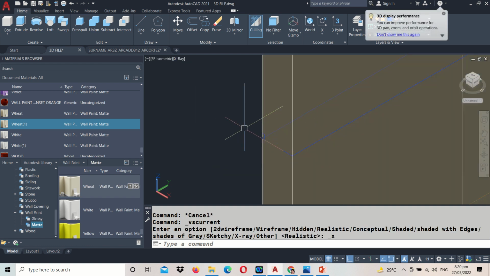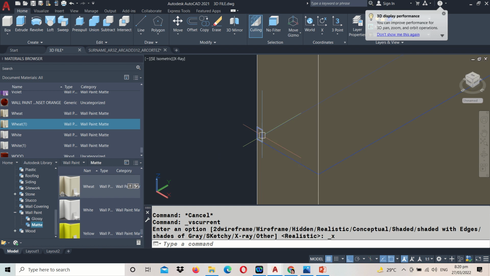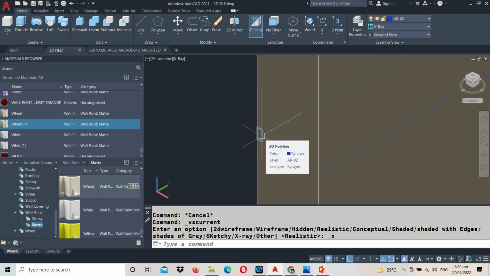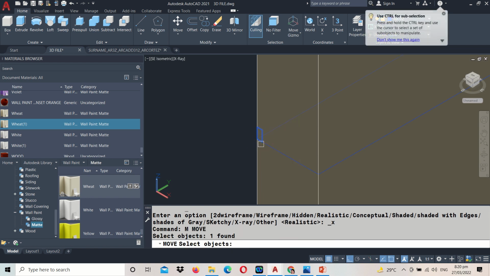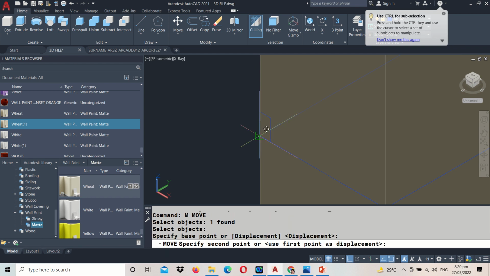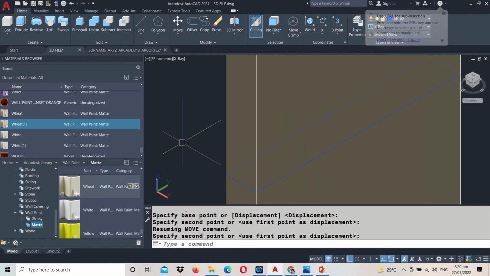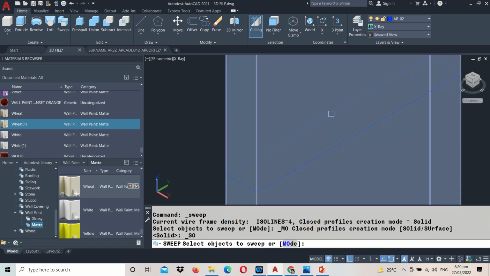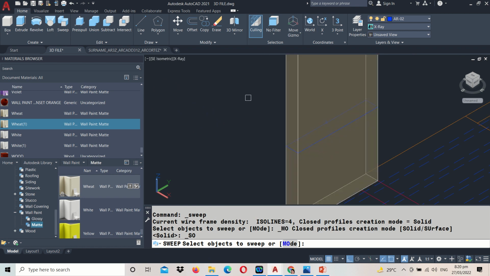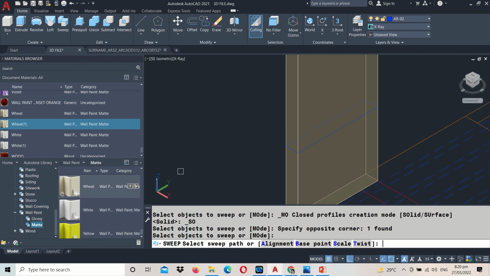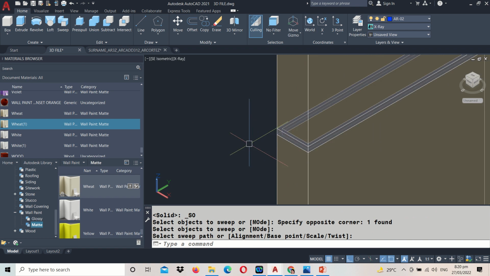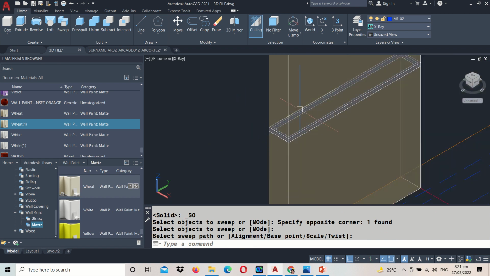Sige. And then, nandito siya sa labas. Okay? So, what I am going to do is to have it, okay, from endpoint, I'm going to move it somewhere in the middle. Okay, why am I doing that? Later, I'm going to explain that. Anyway, I'll look for sweep. Select sweep objects. I'll be picking that rectangle. Or kung hindi siya lumilitaw, you just pick from here. Yan, para ma-select siya. Okay, enter. And then select sweep path. Ito po. Okay, there you go. We have a volume that intersects, or nag-interfere siya dito.